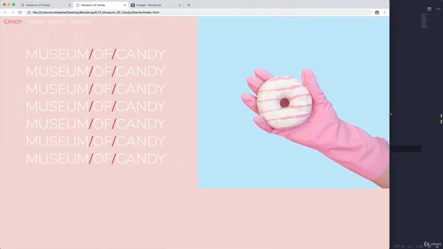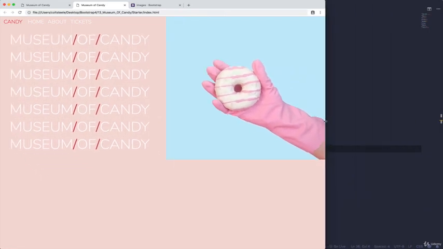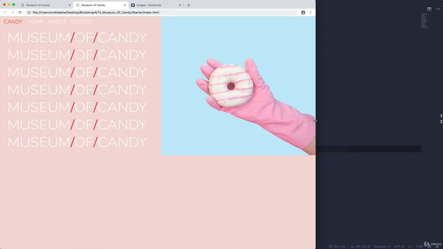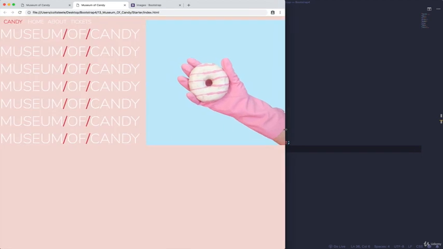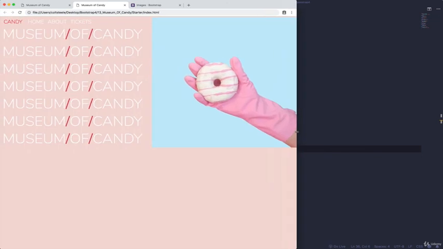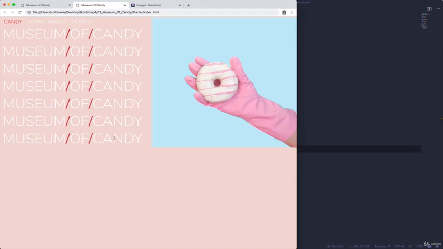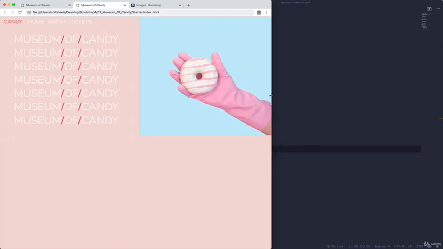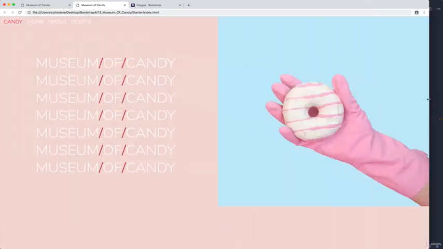So imagine this is our size of our content. At what point do we think it's too crowded? I think it looks okay still. Still looks okay, but then maybe, yeah, right? Honestly, that's about the point where I would change it. So change it to be smaller font size from then on out. And the way we can do that is in here, instead of changing the color of the body, we're going to select those H1s inside of the heading group and change their font size to be maybe 3 rems. Let's see. Is that going to work for us? Right here. There we go. It shrinks down. And it looks good. Yeah, that looks great on all sizes.